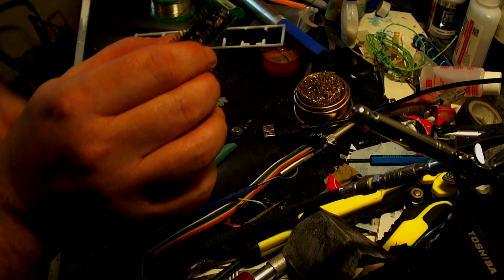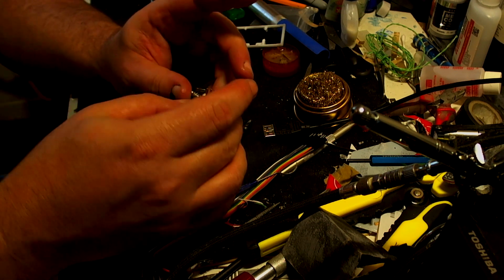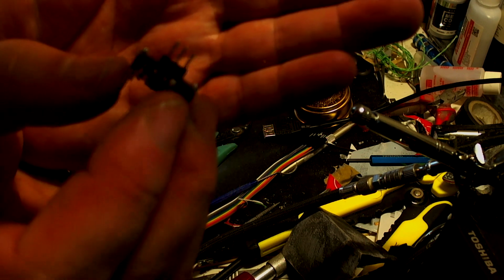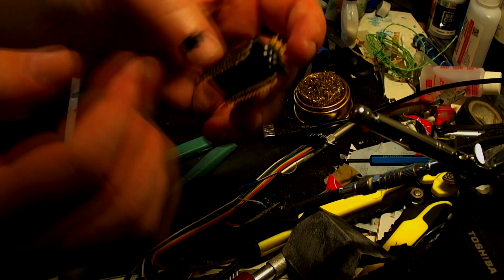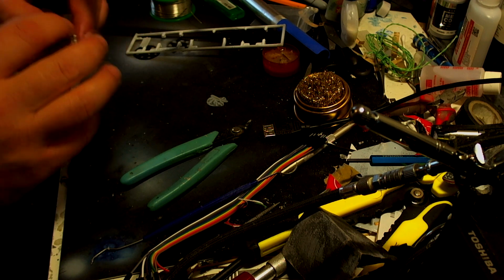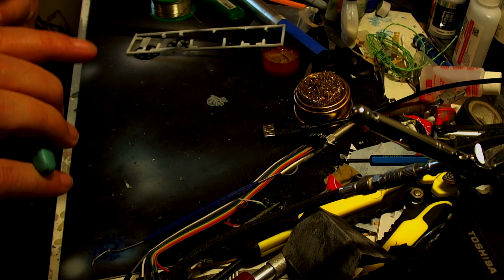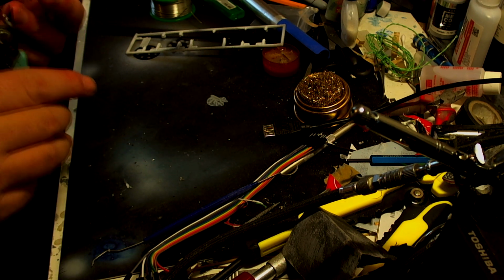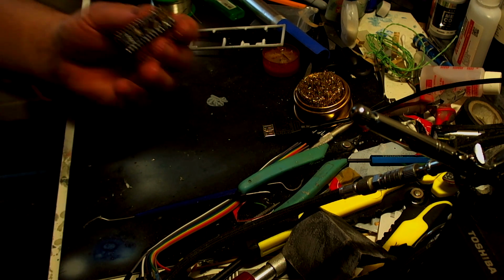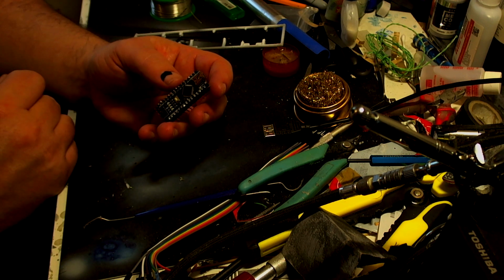So once you've soldered these lot in, you need to also solder this in, but it'll be this way round. So the spikes are pointing upwards and the other spikes are pointing downwards. And that's why the breadboard is brilliant, because it keeps everything all in order. And I'm not going to show you my really crappy soldering job here because it is really crappy. I don't know whether it's my soldering iron. I'm going to have to invest in a better soldering iron, but at the same time, you don't want to put too much on, otherwise you won't be able to see where you need to go with this.